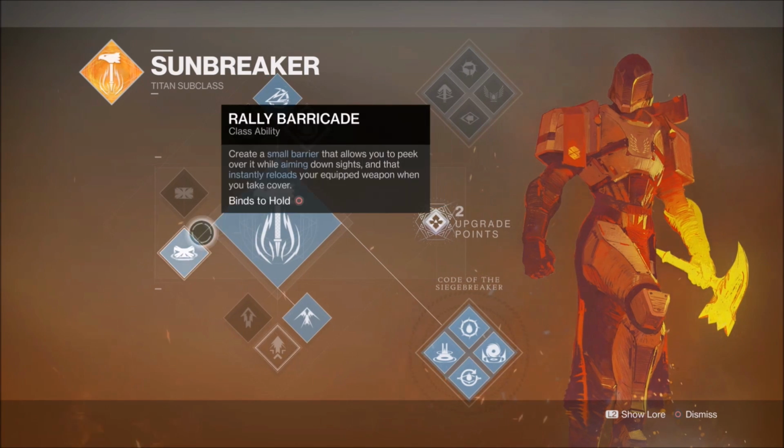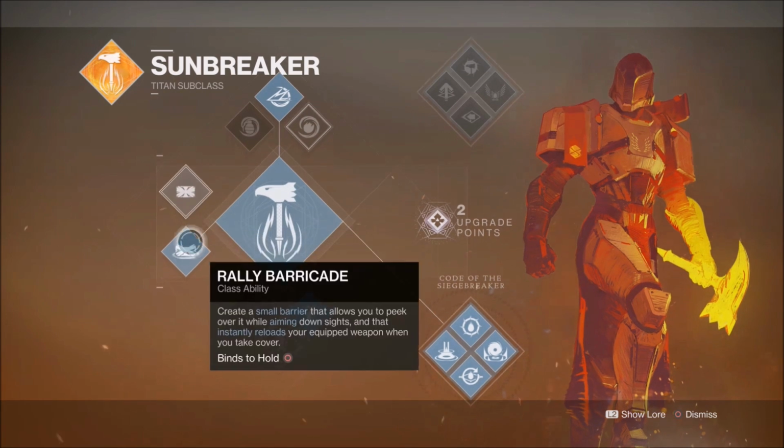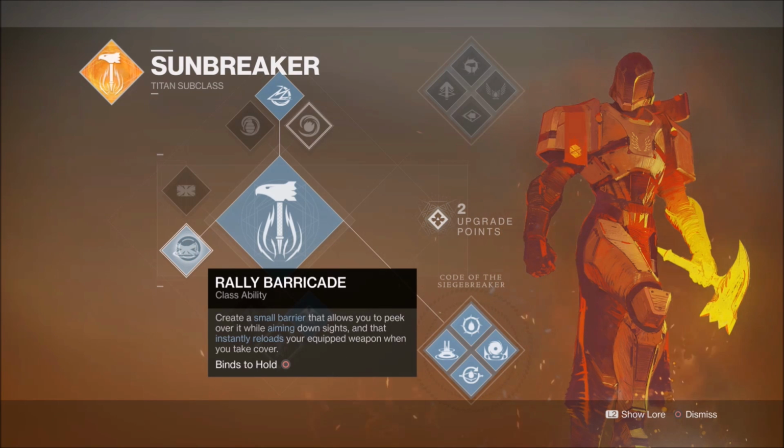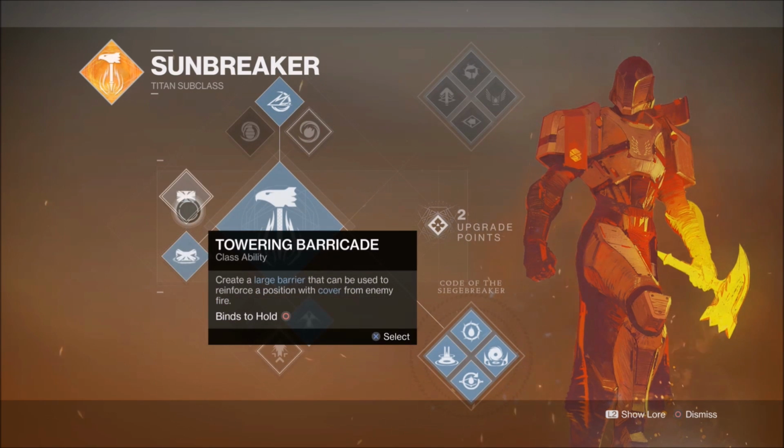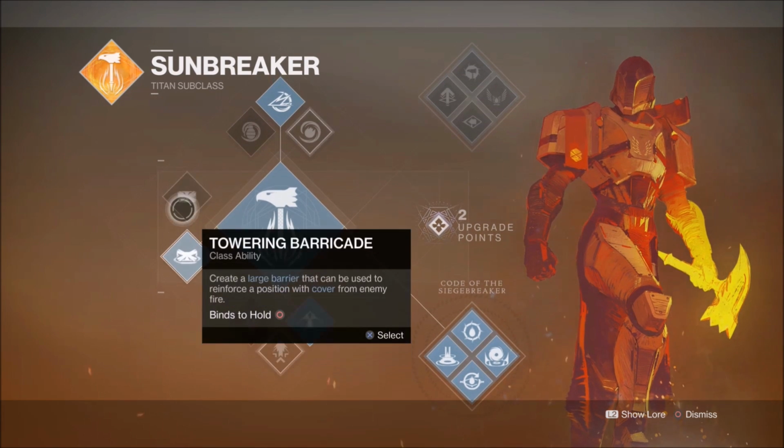So on each of the classes, you have a choice with your barricade. That's your static ability. Creates a large barrier with cover, or creates a small barrier that allows you to aim, and guess what? Instantaneously reloads. This is really powerful to combine with something like Sweet Business that takes a long reload time. So it's very offensive oriented, which this one is defensive. Great for PvP if you're going to stop a push, because if an enemy comes inside your barrier, they're going to do damage, they're going to be slowed. It's going to be very easy to kill them. So this is a static ability.